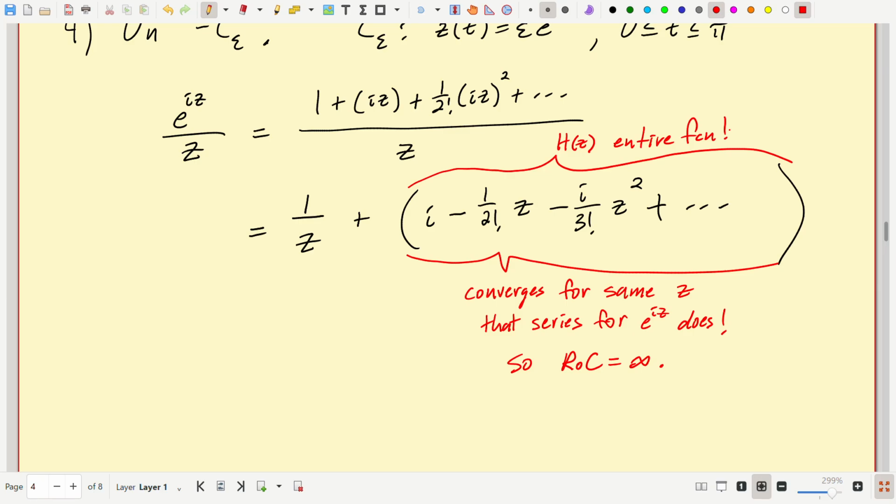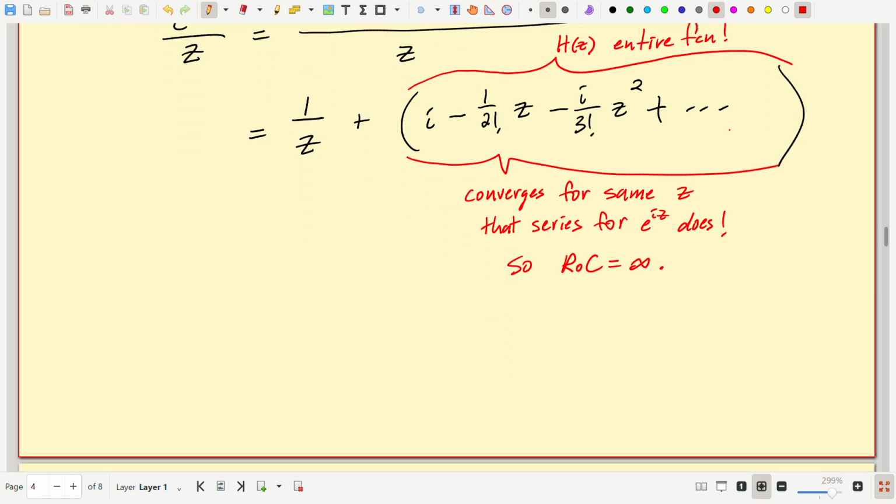Okay, so this thing I want to mess around with is 1 over z plus an entire function. And by the way, this is the residue right here. That's one way to compute it. Or use my formula about f over g at a simple 0 of g. That's the residue.